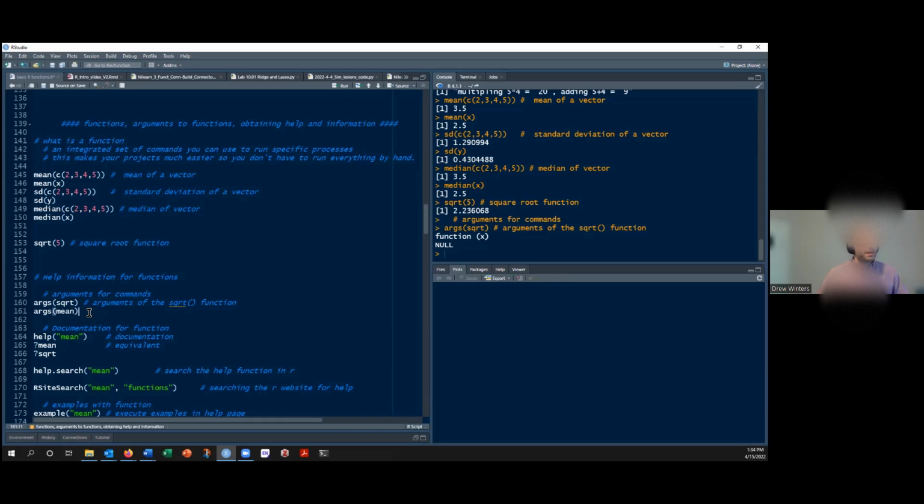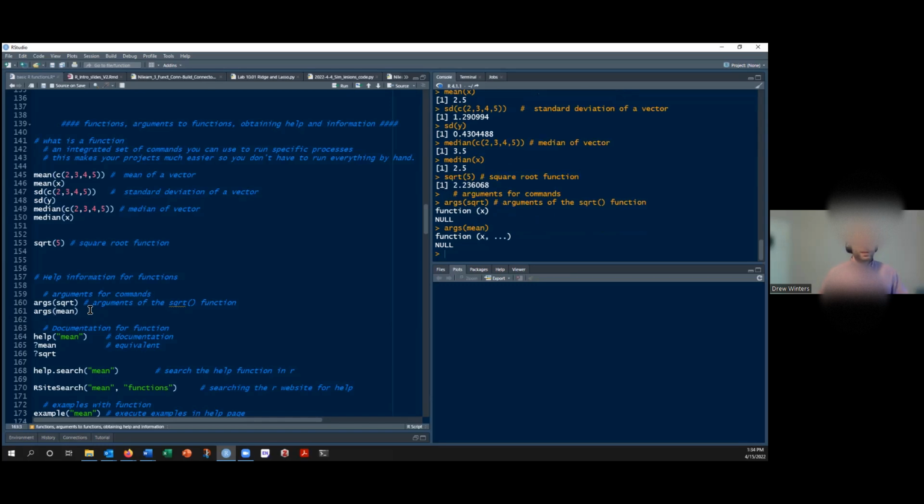You do the args for mean. This one's a little bit more exciting. We have some additional stuff, but it might be more confusing to you. So we have our function, which is mean. We have x, just like we had above, so it's a list of items. We have this elusive ... Okay, that just tells us that there's something more we can put in there. It's not telling us what that is yet. So we're going to do a little more investigation. We use the help function for mean.